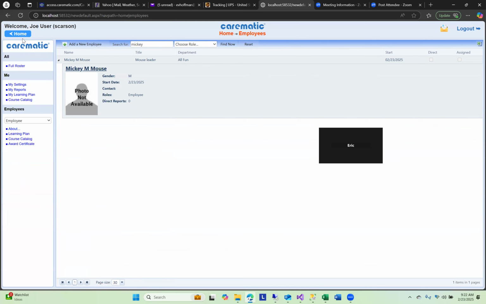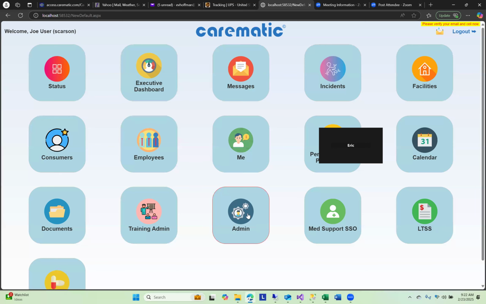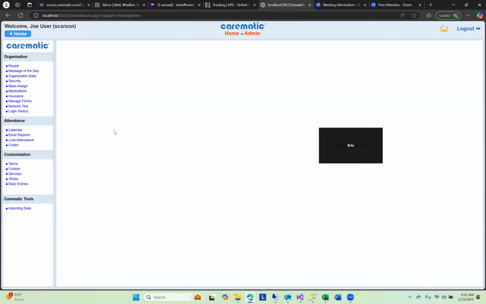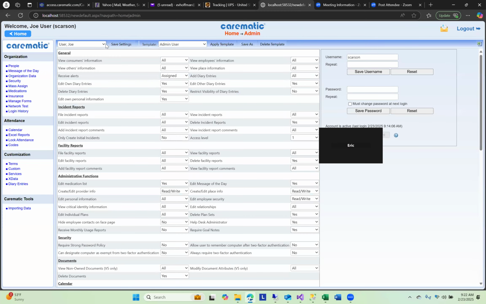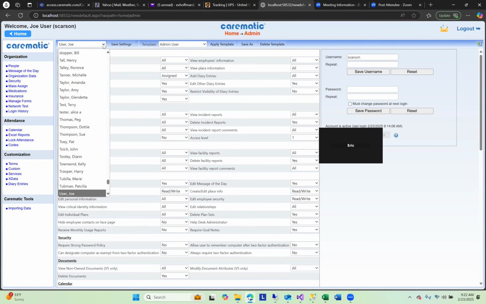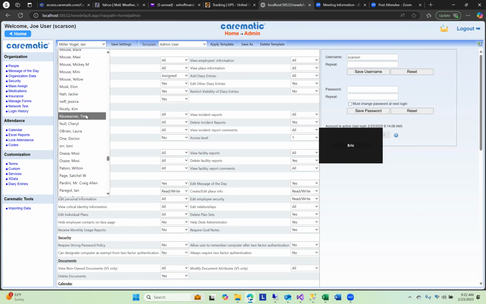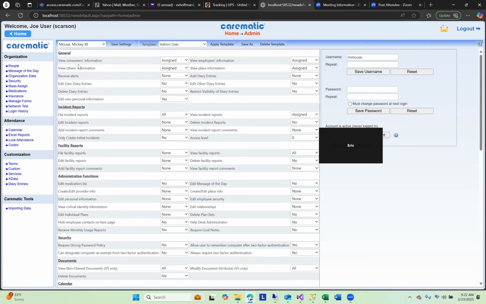And then if I go back over to Mickey, if I go over to security, one last thing I want to show, and then you'll be done. This is a relatively easy process. I'm going to go back to admin, and I'm going to go to security. I'm going to go ahead and pick Mickey. Where's Mickey Mouse? He's out making people happy this morning. So we're going to go back, and we see there's Mickey Mouse, and you can see here. This is where you're going to assign his or her password.